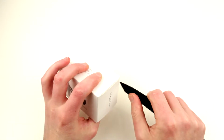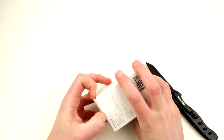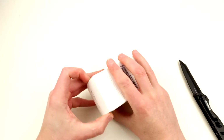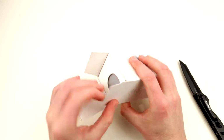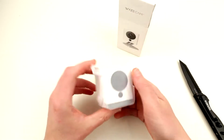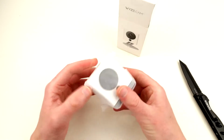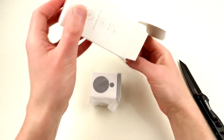Righty, I'm not going to be playing with this long. I just got it like this, and it didn't work. Oh no, it did. Okay, here we are, nice box. The first thing we see is the camera itself. It's not as heavy as the whole box, so I guess the power brick is heavy as well. So let's take everything out.